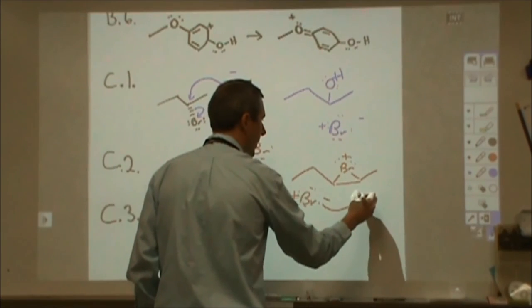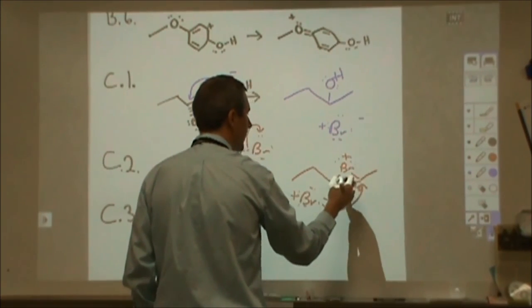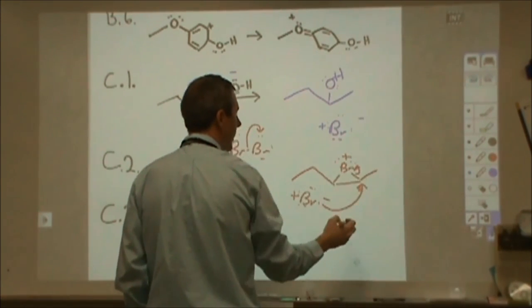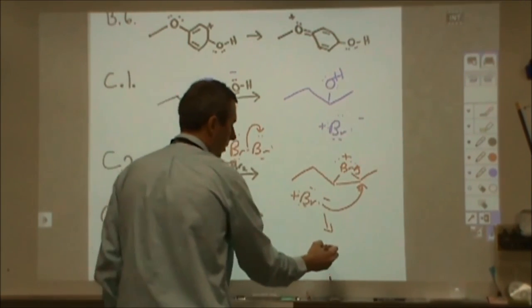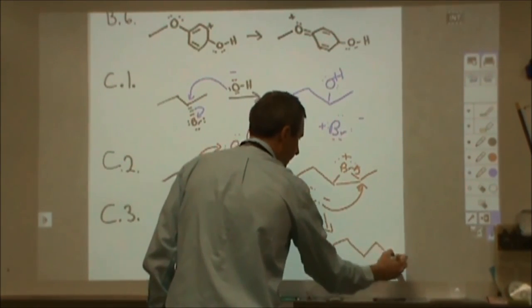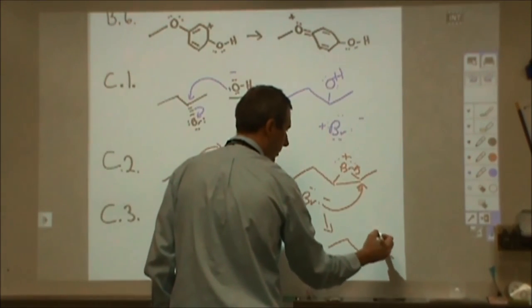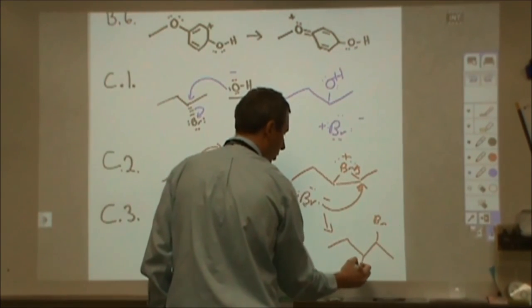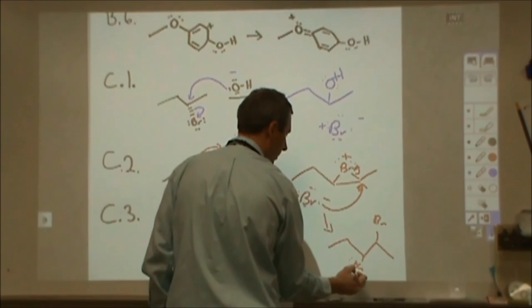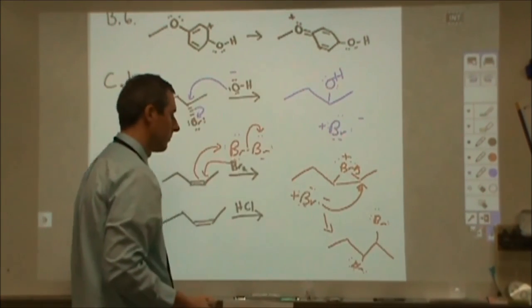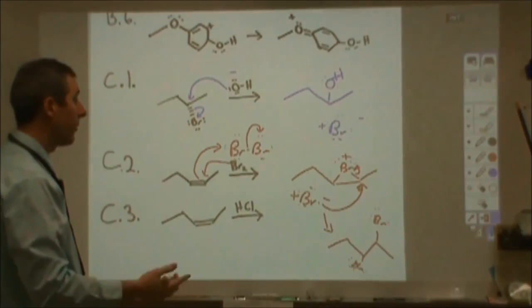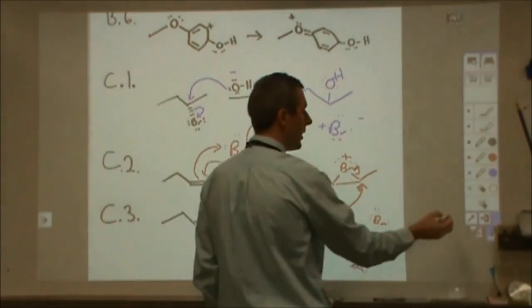And then you'll end up with this intermediate and then you'd have the bromine present as well. And that will come in and that would strike one of these sites and then those electrons would go to there. And that will end up taking you to a dibromopentane. So you would have a bromine here and a bromine here. So that one you probably didn't come up with on your own unless you've seen that before.